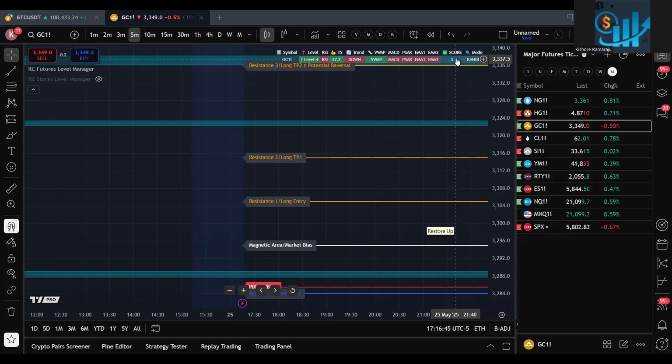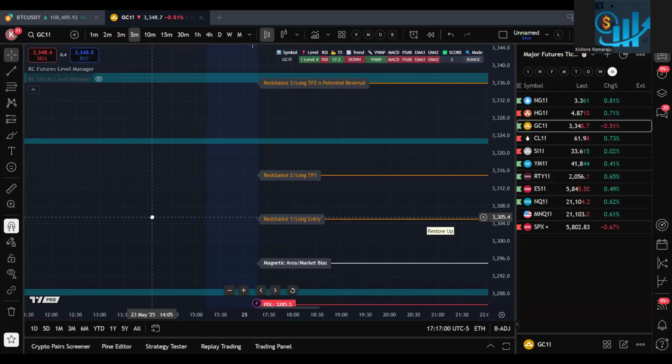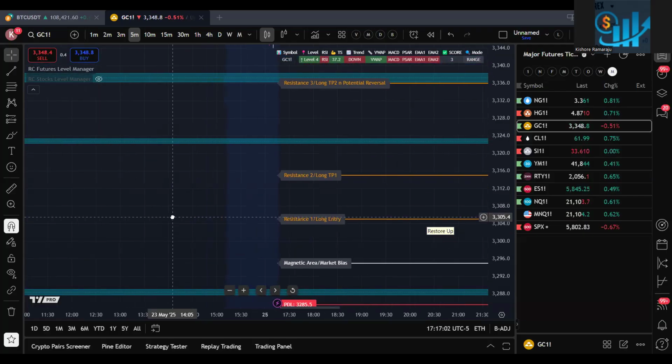If your score is 7 or 8 and you get a sell opportunity, better you don't take it, because the sell will last a very, very short time. The trend is very bullish. So if you take a sell, suddenly it will go in the other direction, and you will be taking a big loss.